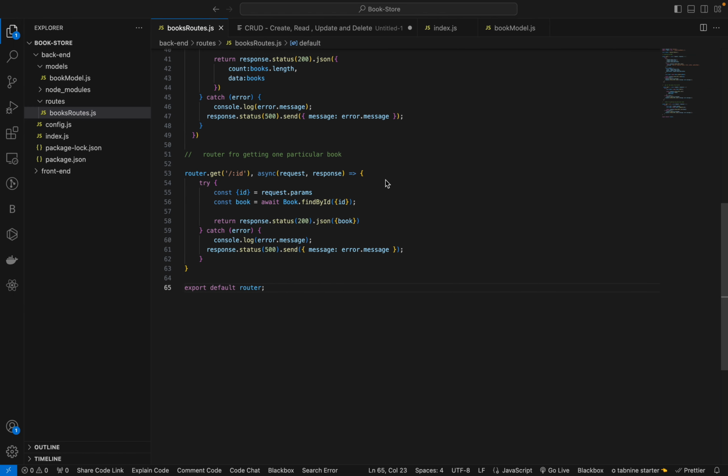So the logic is correct, right? Getting that id, asynchronous request and response, try, const id. That constant id we are using, request.params.